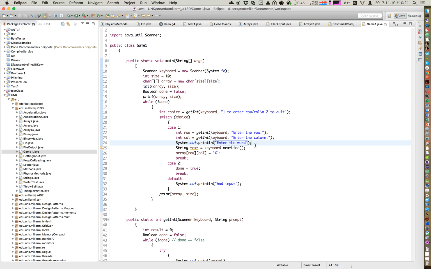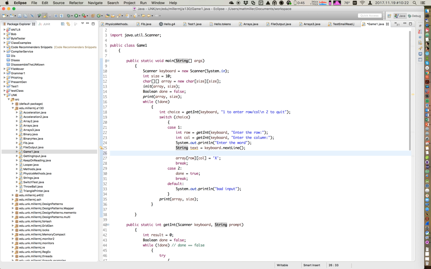And then additionally, we might want to have the ability to enter direction. So we'll just start with going from left to right. So the user enters a bunch of text where we basically want to start at and go through and set each letter. So we'll just do this the simple way.